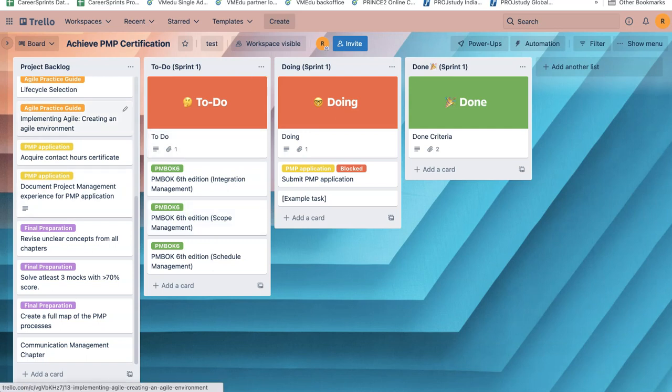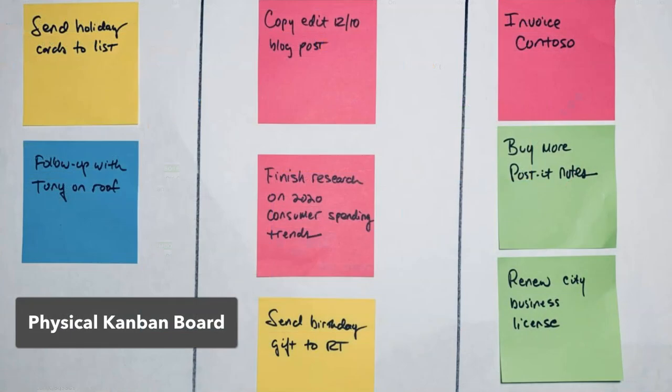I've used a software called Trello for this, but you can also use another software if you want, or you can also use something more tactile or tangible, like a physical Kanban board. Just remember that if you're using a physical board, you will need some cardboard, you will need some sticky notes so that you can build your physical Kanban board, and you'll also need some tape, or you can just draw lines on your cardboard and you can build your Kanban board.